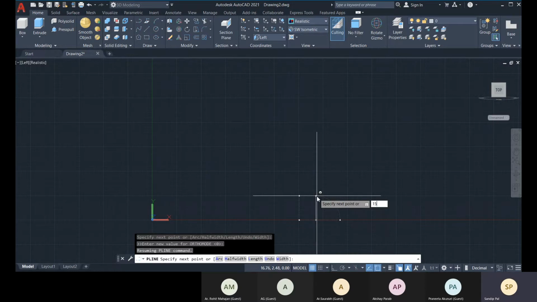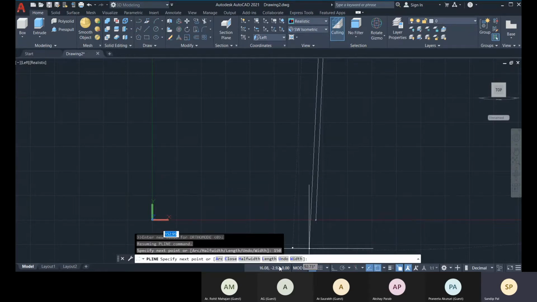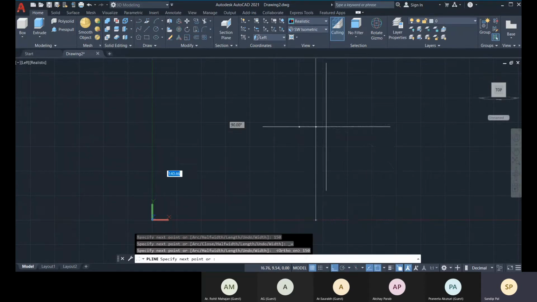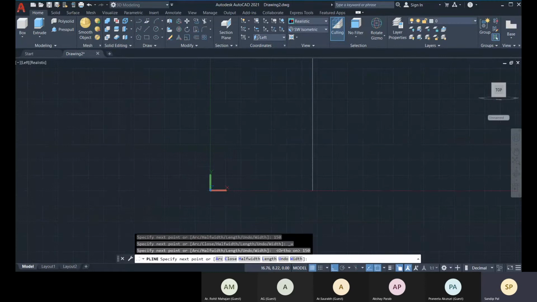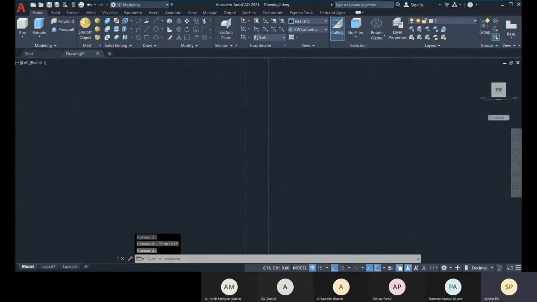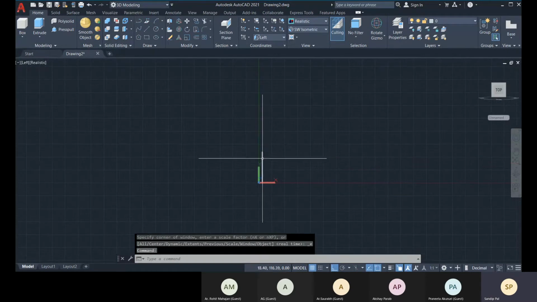For specifying the value you can release your shift and it will work in the straight direction, or better, turn this on. 150, enter. Let me zoom this, let me fit it into the screen.